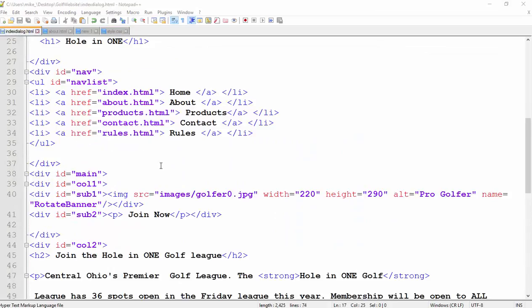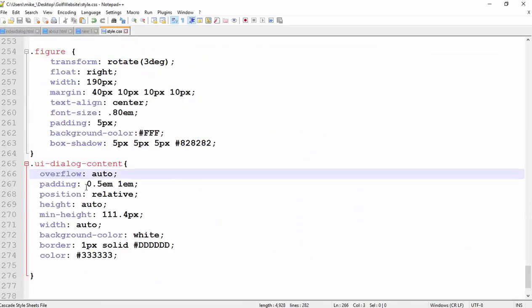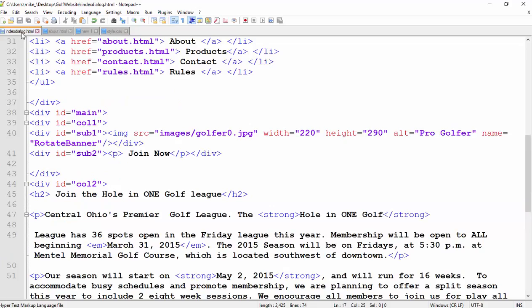In my style sheet, I've added some extra styles to control the extra padding. I've changed the height to auto so it automatically increases the height. But I also want to turn on the min-height so I don't have the graphic going outside it. So it has to be a certain height in the beginning, but if I start adding other text to my dialog box, it's going to expand automatically. So let's take a look at what it looks like.